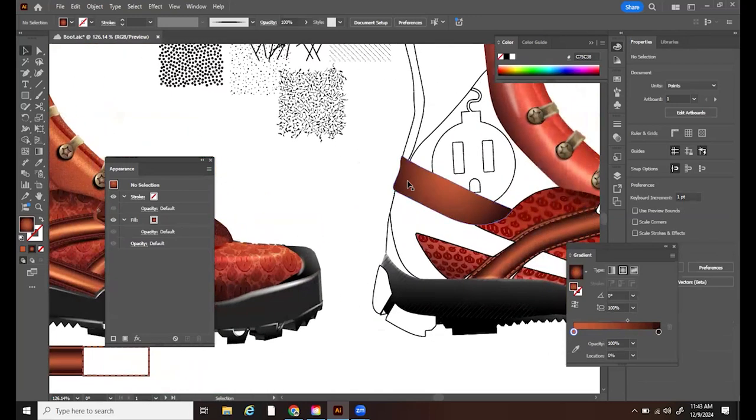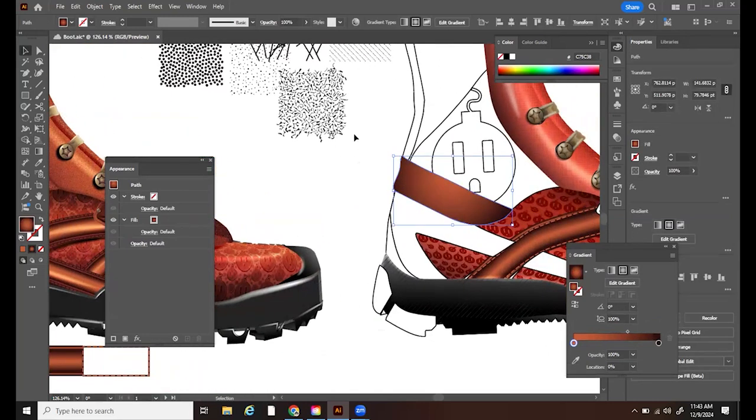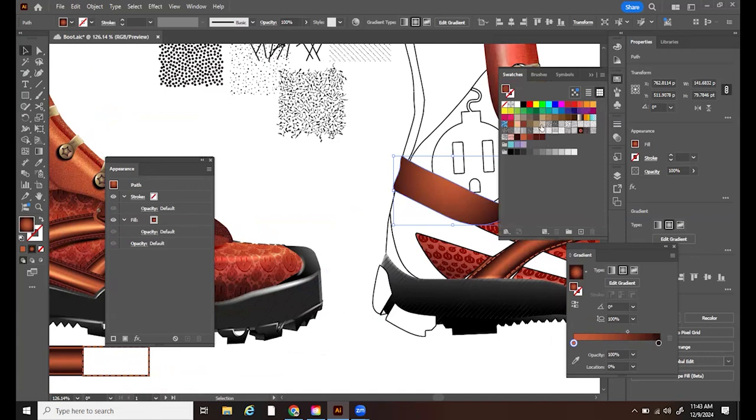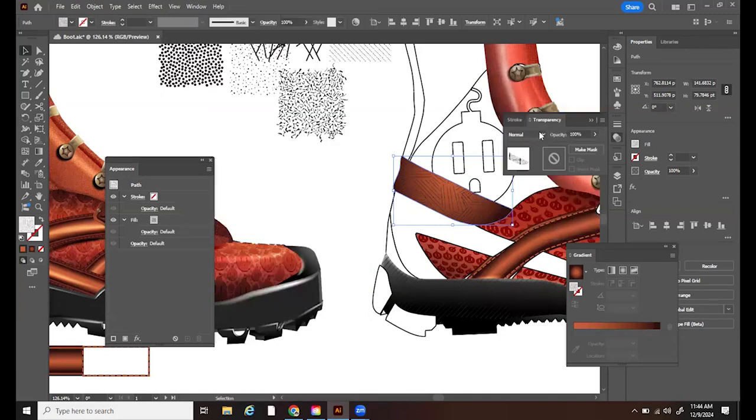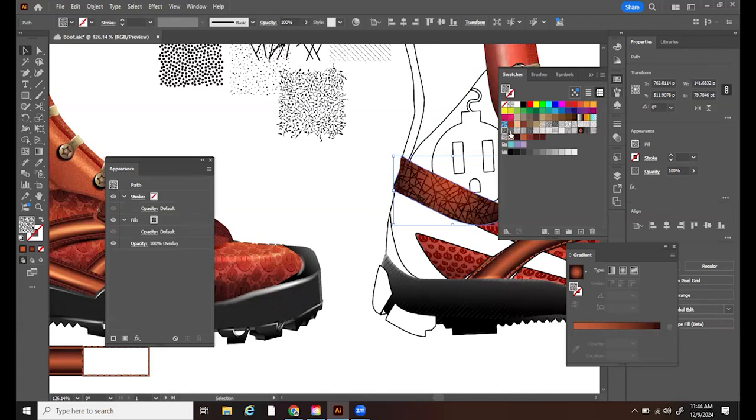And if you notice, I can select this, copy, paste it in the front. I go into my swatches, and remember I had all these different types of patterns that I can add to my design, right? All the different types of patterns and lines and stuff like that. And let's say, for example, I really like that one, and I can go under window transparency, change my blend mode to overlay. But right there, you can see how things can change nicely within the pattern.